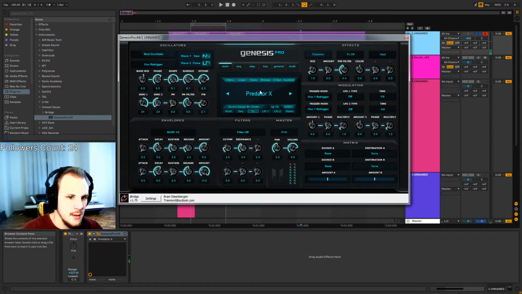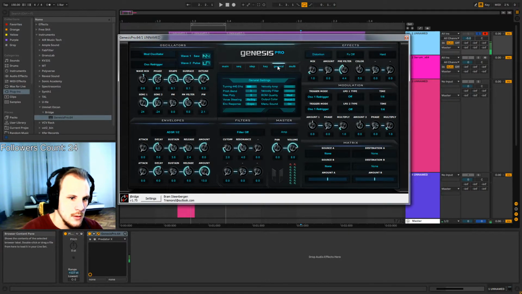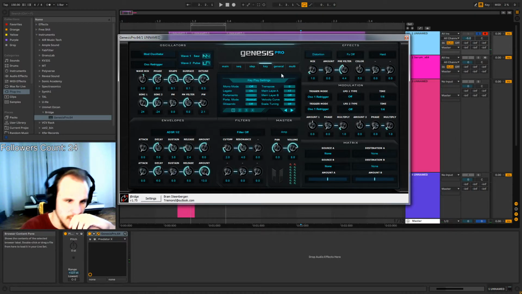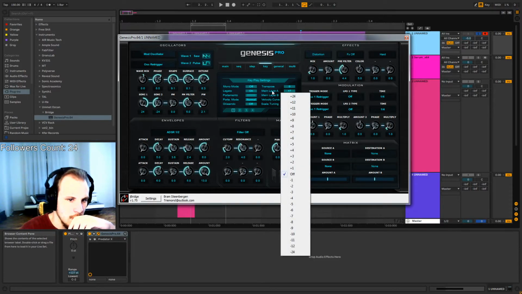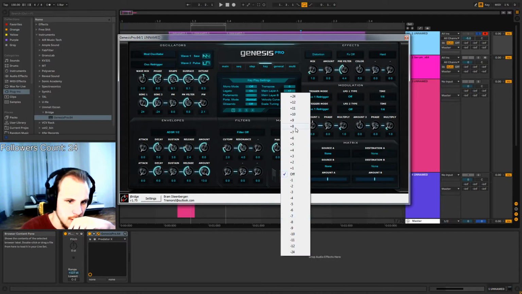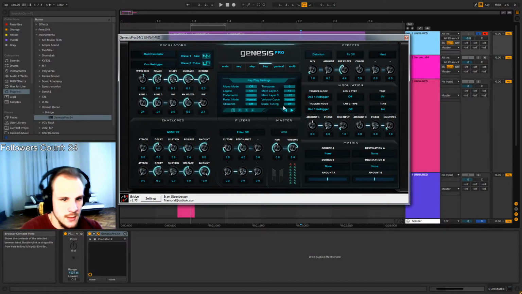There was another thing where you could go and turn on a chord mode for an oscillator. I don't know where that is. Yeah, but you have this general key thing. Oh, here, this is it. You can turn up an extra layer, I think, by going up to this thing.